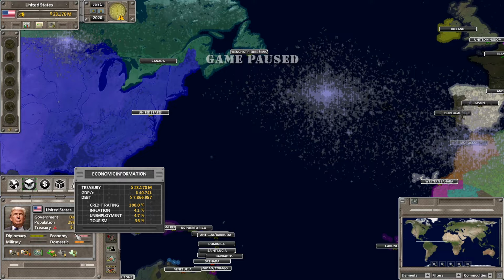In the Supreme Ruler Ultimate Wiki, they actually explain that a healthy inflation is 3%. Anything more is bad, and anything less is an underperforming economy. Now this is somewhat true in real life, but in this game, it's not quite the case. The only way to increase the overall wealth of your population and your economy is to raise your inflation or keep it sustained at a positive number over time.